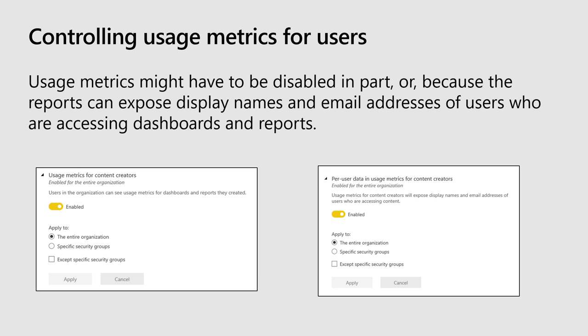But there's an issue with the usage metrics as far as certain European countries are concerned. Like Germany, it doesn't allow you to analyze data on the individual employee's level. And it can be critical for you to disable the user identifiable information in the usage metrics. Otherwise, somebody can analyze at the individual level, which might cause trouble in the organization. So that's why we have these settings here.